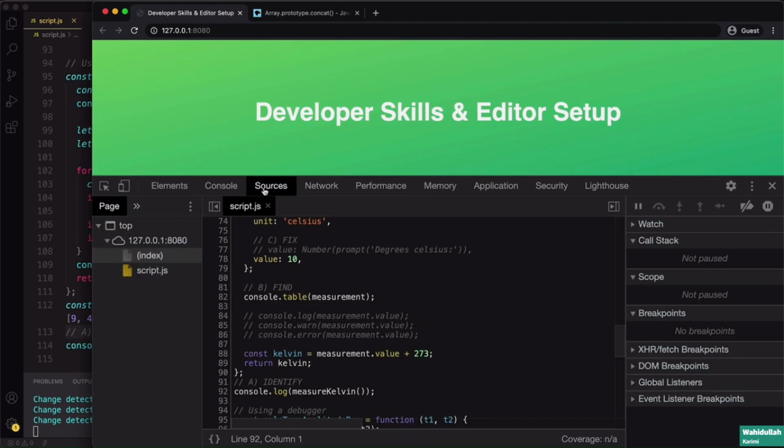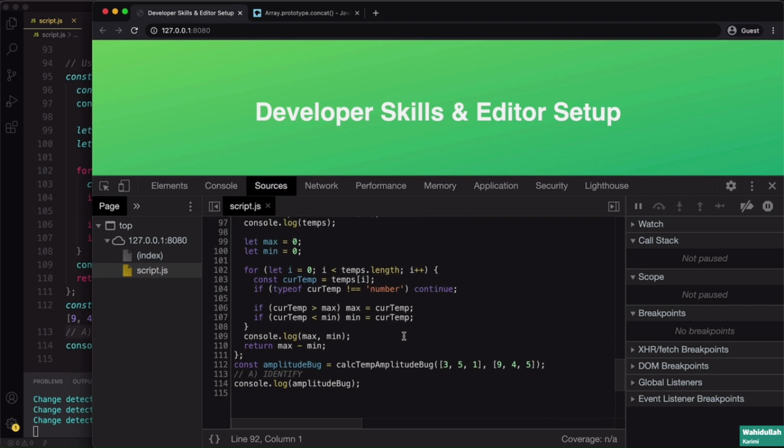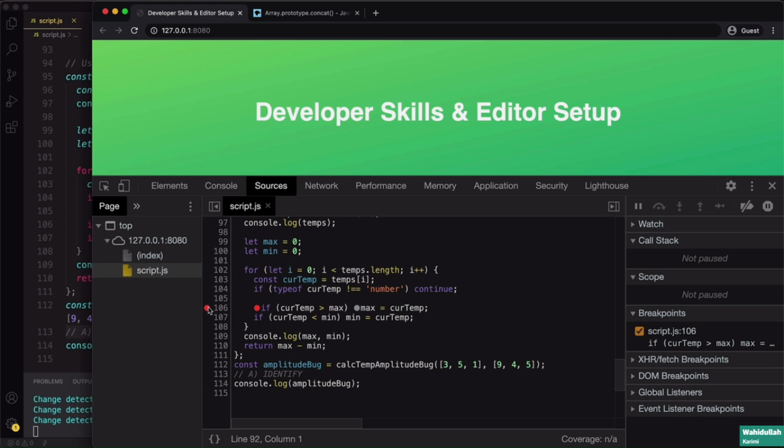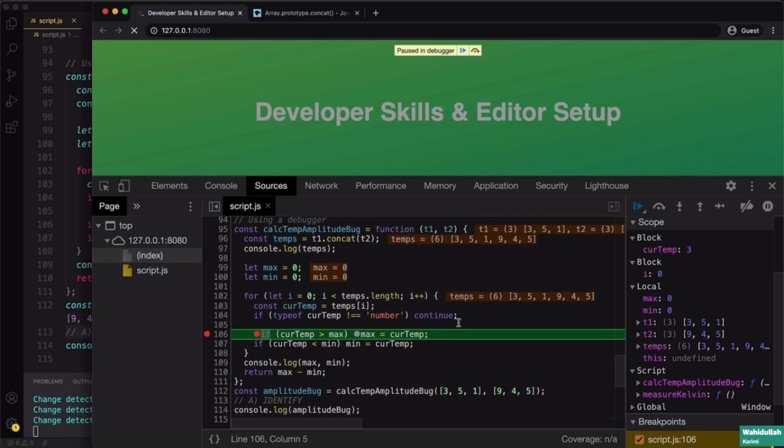And the debugger is actually especially useful inside of a loop. And so that's the situation that we have right now. So we are in a loop. And so let's see here now why the maximum and minimum values are not being correctly set. Or actually, it's just the minimum. The maximum is fine, but still we need to analyze both of them. So what I'm going to do here is to set a breakpoint right here, because that's where the maximum and the minimum are being computed. Okay, so let's reload, and right away we get to this point in the execution.